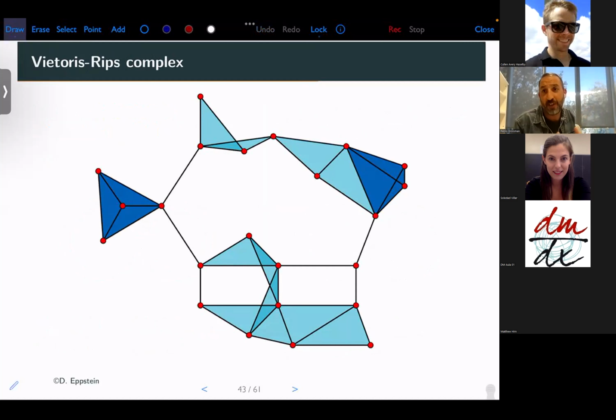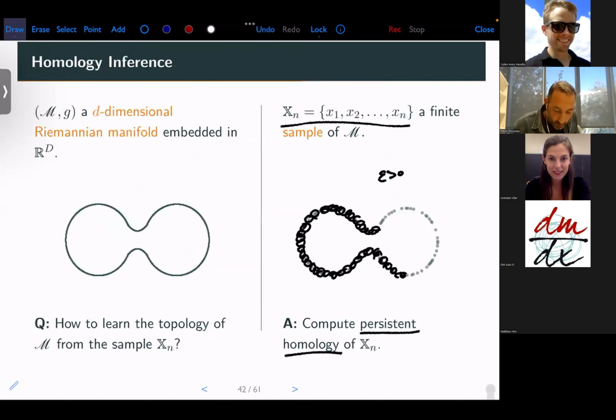So you prefer, instead of having the union of balls, to have a simplicial complex, and for that you can compute, just with linear algebra, the homology. The way to understand this is: I'm going to consider balls of size epsilon, and if there are 3 points in a ball of size epsilon, I'm going to put a triangle between these 3 points.